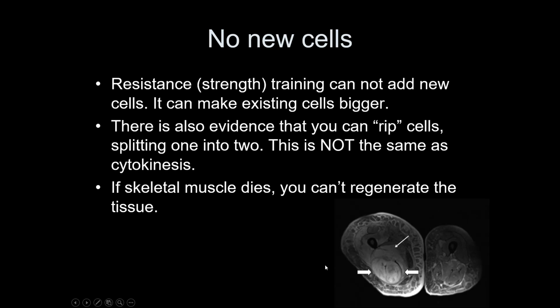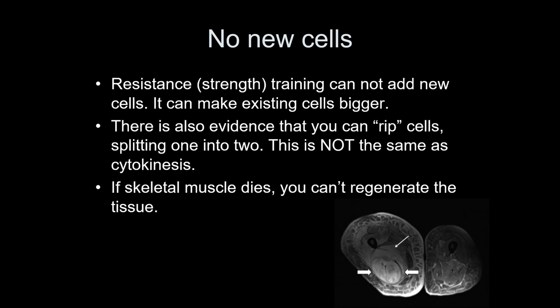One of the quirks of skeletal muscle, and this is something that is debated, is that skeletal muscle can't do mitosis anymore. And so you can't really create more muscle cells through the act of mitosis. So you can't do hyperplasia, which is a term we're going to define in the notes later on.